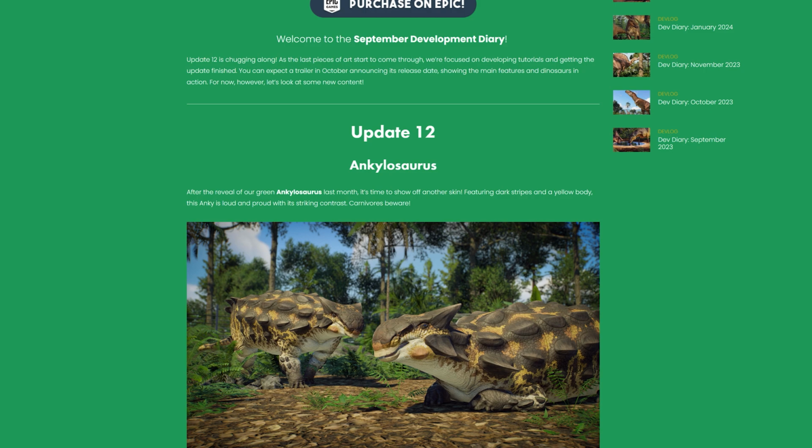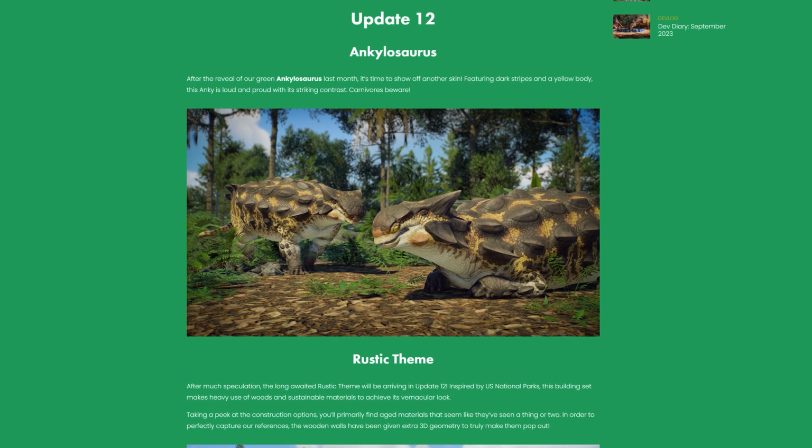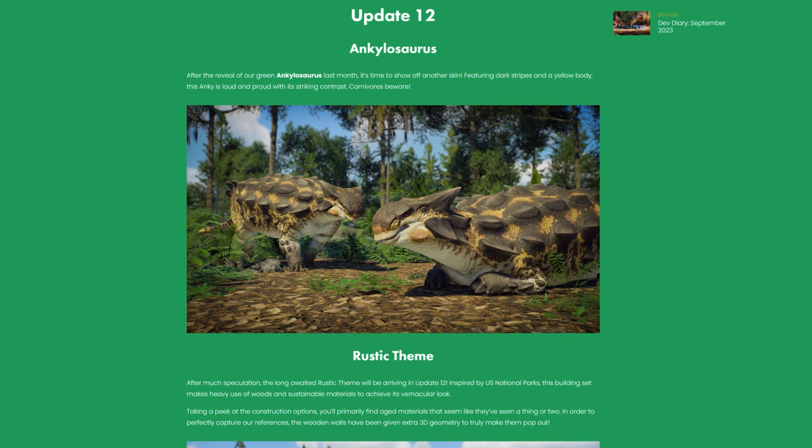After the reveal of our green Ankylosaurus last month, it's time to show off another skin. Featuring dark stripes and a yellow body, this Anky is loud and proud with its striking contrast. Carnivores, beware. Look at the little fella. Two of them there in that picture.